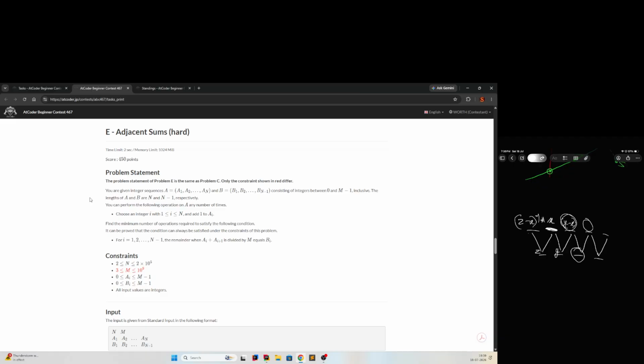So as I said, there are finite values of the array A that will satisfy this condition. But there are m combinations. I can choose this value anywhere from 0 to m minus 1, and accordingly I'll get all other values. Then I can see which of them has the minimum number of operations. But m is 10 power 9, so an order of n into m solution definitely doesn't work.